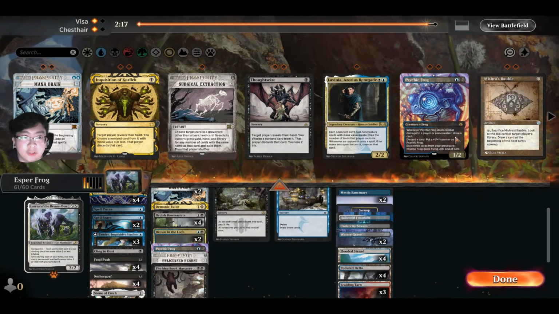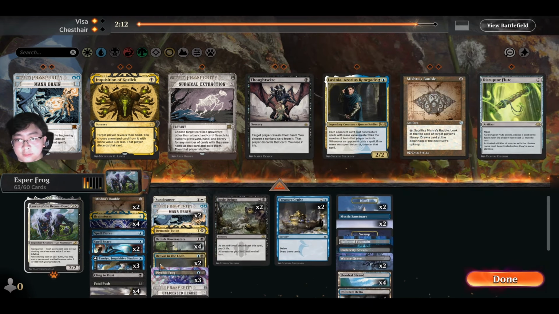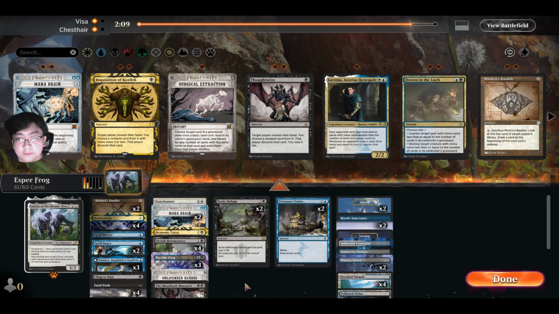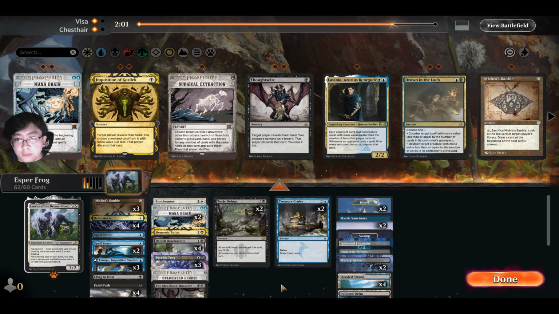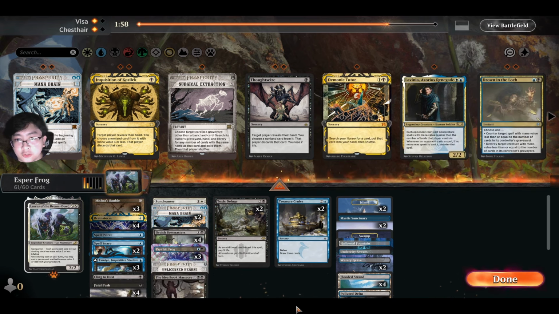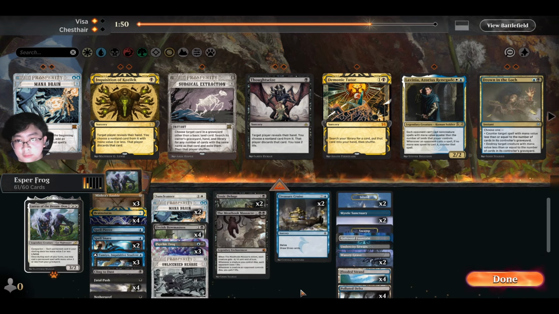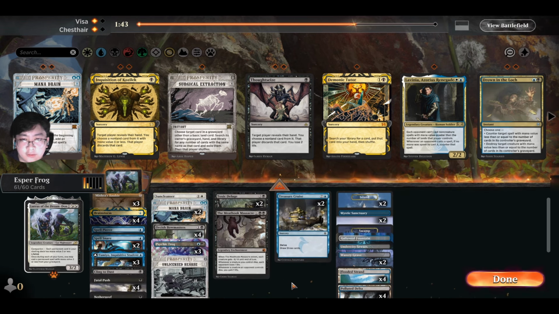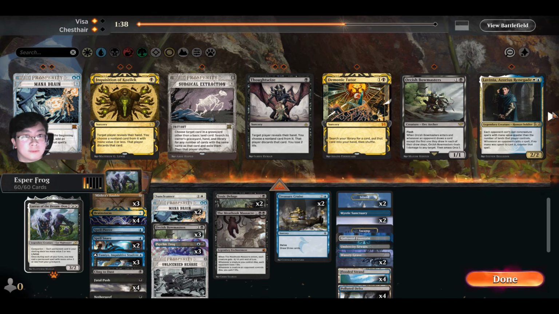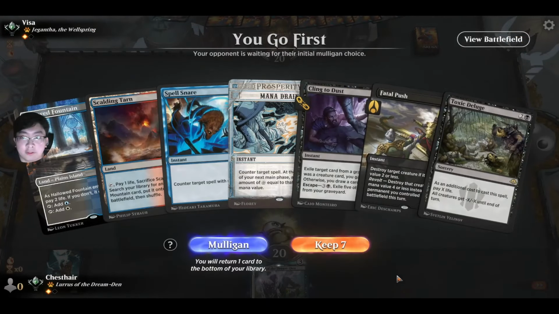Okay, now on the play, we want to board in our threats here, remove the Dress Down and the Lock, bring in one Bauble, remove the tutor, and I guess we can trim down on a Bowmasters. So let's play first.